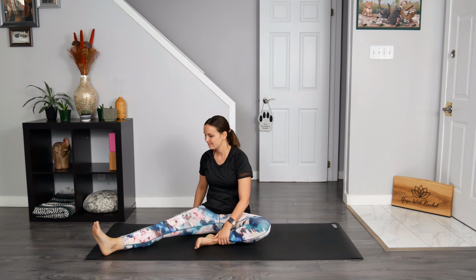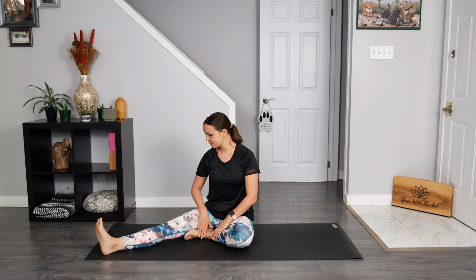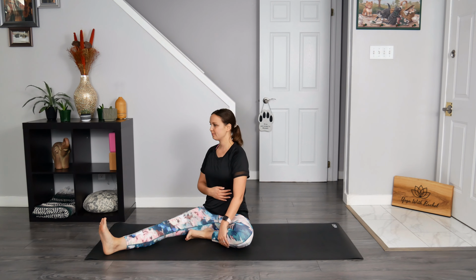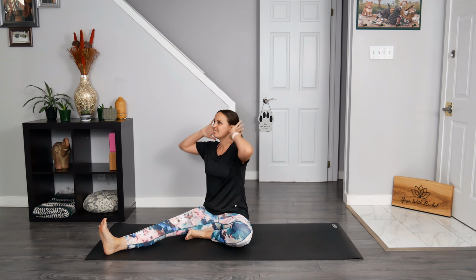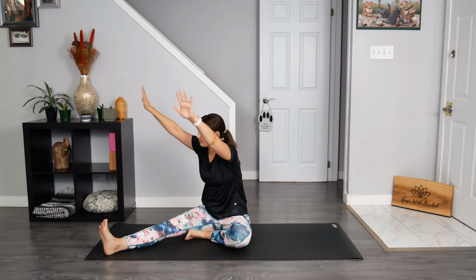Send your right leg out long and on a diagonal to your body. Keep your left foot hugged in and connected to your inner right thigh. Guide your rib cage to face your right leg. I like the visual of smearing peanut butter across the rib cage to encourage this action, so feel free to use that visual if it works for you. Breathe in to send your hands up and overhead, and then breathe out to fold forward and towards your right leg.